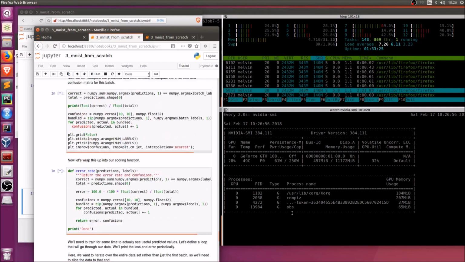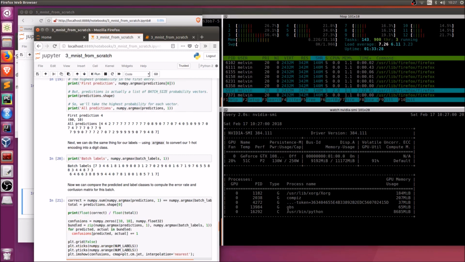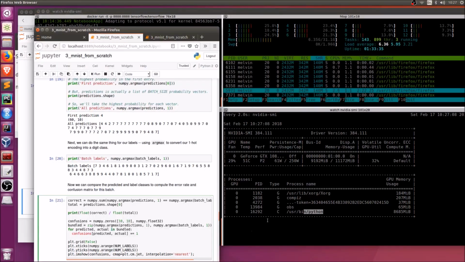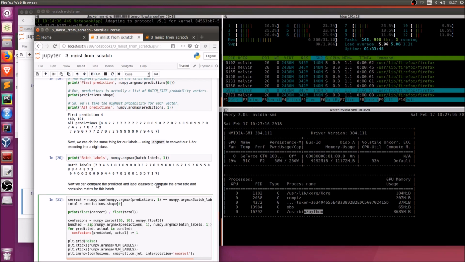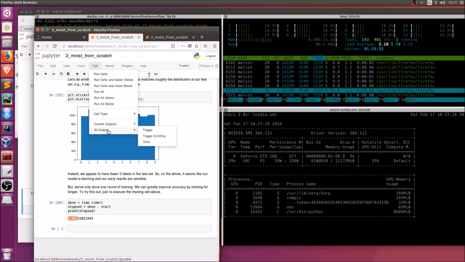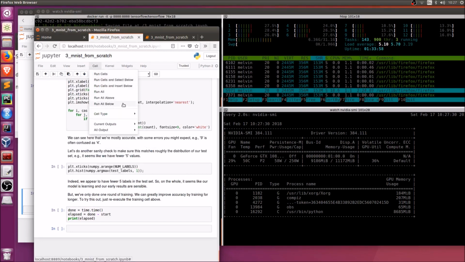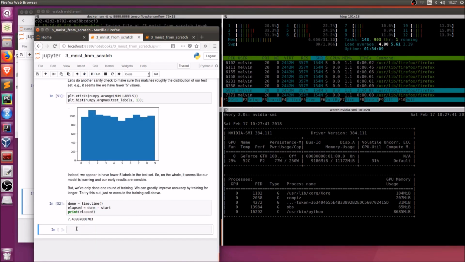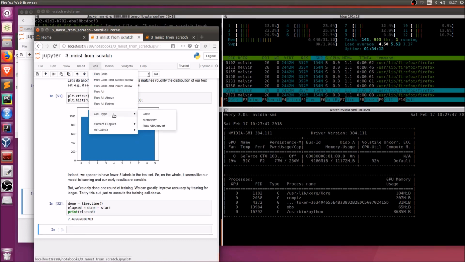I'm going to clear all the outputs and let's run all. This time, you'll notice that in a bit, you'll find another entry come up here. Sure enough, that's our GPU version of the application that's just come up. You'll notice it's got a C implying that it's for compute and not for graphics. Right, so that's completed, and it's done that in about 9 seconds. Again, let's run that again. Okay, 7. Since there's a sizable difference, I'm going to run it a third time.